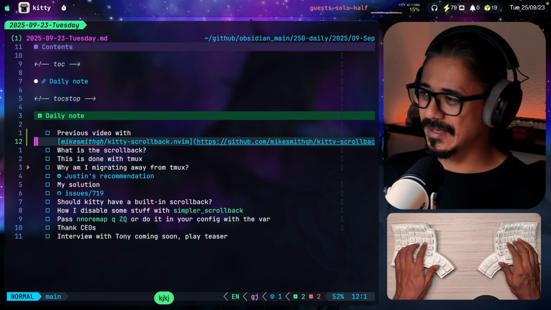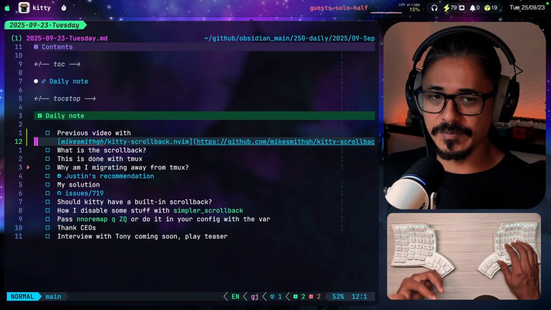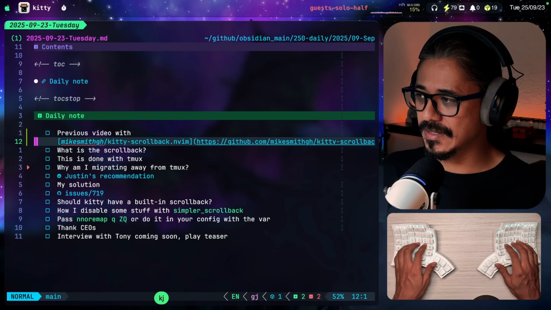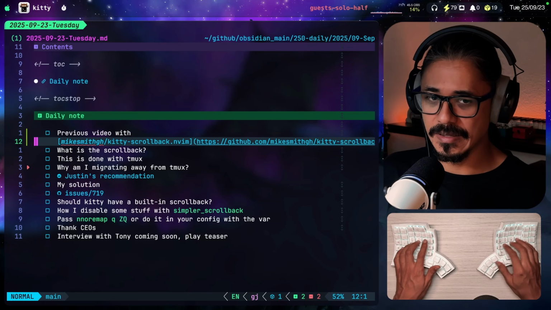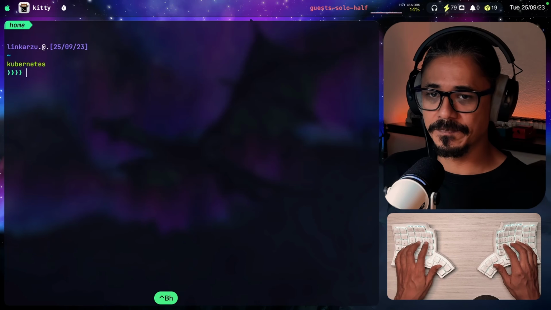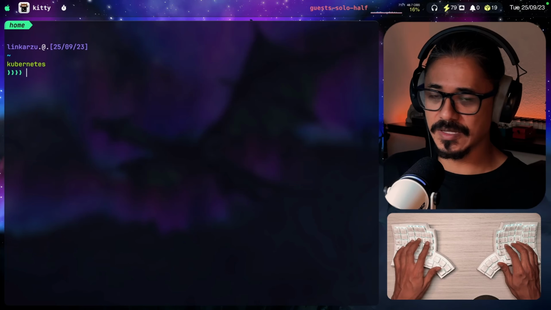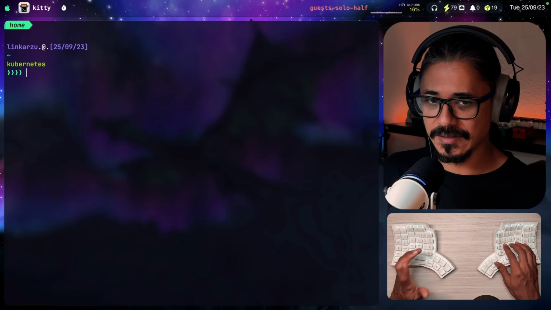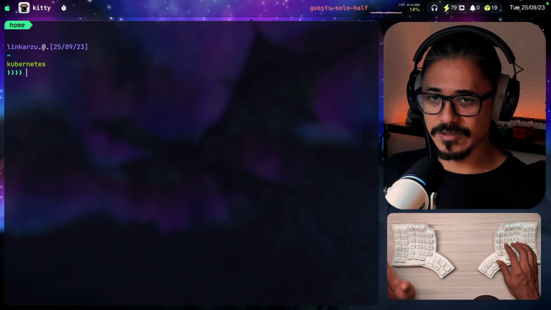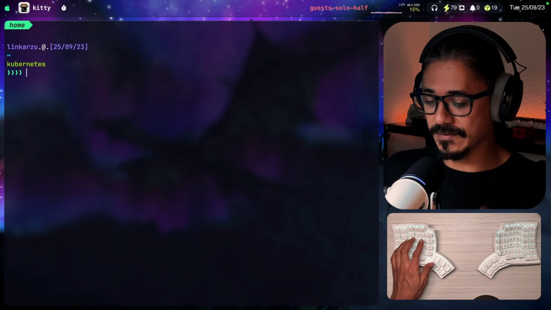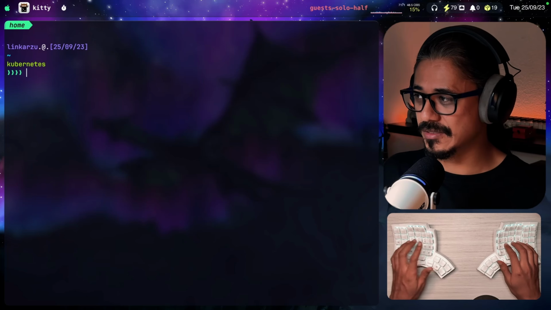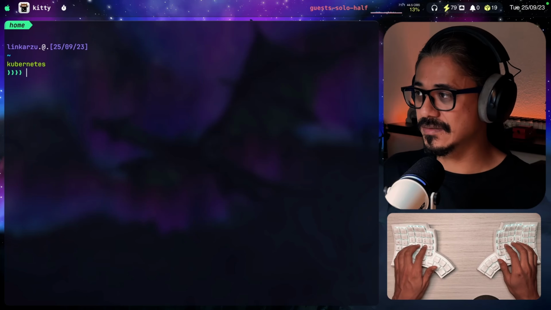Okay, so if you don't understand what the scrollback is, let's take a look at that first. I'm inside Neovim right now, but I'm gonna switch to another kitty session. Okay, I am not inside Neovim here. I'm just in my terminal. The colors are the same, so maybe that's what's a little bit confusing. But this is just my terminal, and I just run commands here, okay?